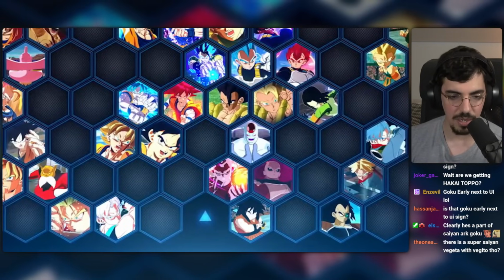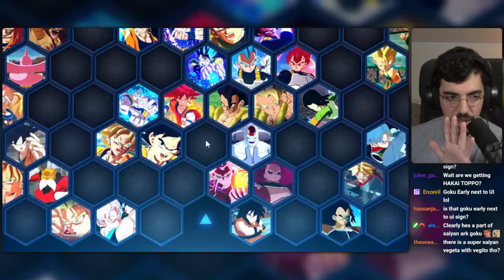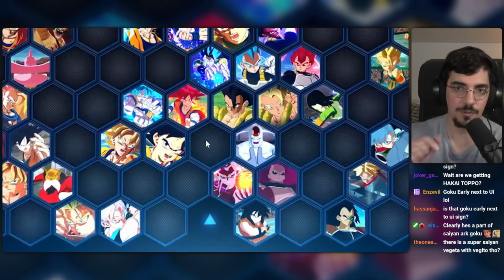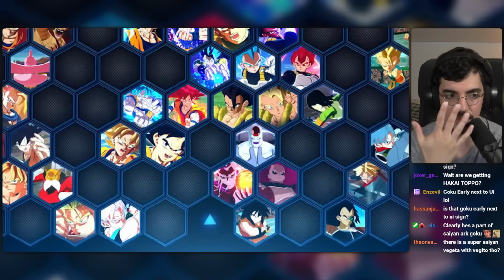Because Tenkaichi 3, and I don't think this game is different, has a maximum of 5 forms per character. The most any character had was Frieza back in the day. Frieza had 5 forms: first form, second form, third form, final form, and full power. That was the maximum.